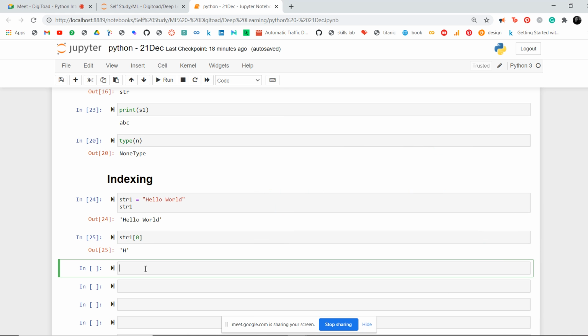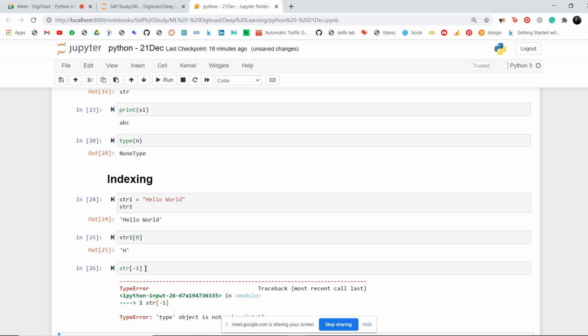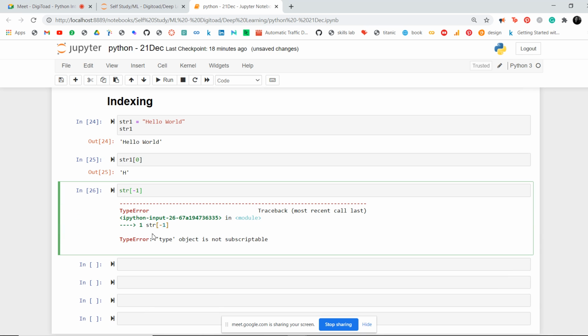We'll see that one as well. String of -1. Oh, sorry, it's string1.